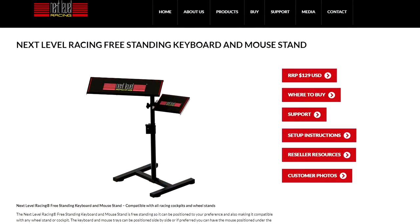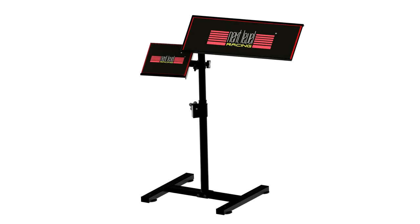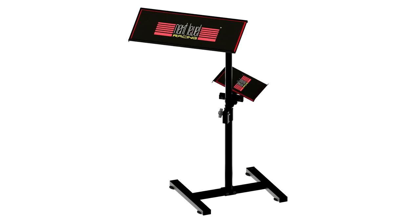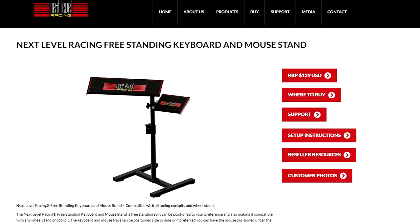In 12 months since the last E3, there have already been a lot of products from one small company, but Next Level Racing also brought a keyboard and mouse tray as an option. It's $129 and it's a great add-on to any sim rig that didn't come with one — many of us still leave these things on the floor or on a TV tray. It's adjustable in height and each deck is independently adjustable in angle, and honestly it is one of the most needed things in all of sim racing.